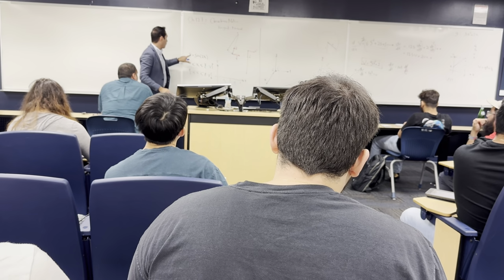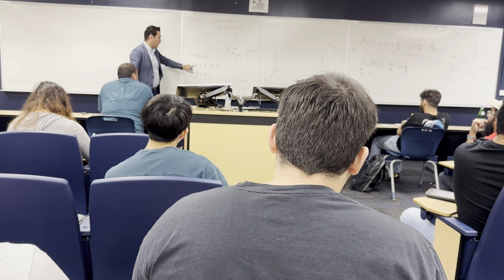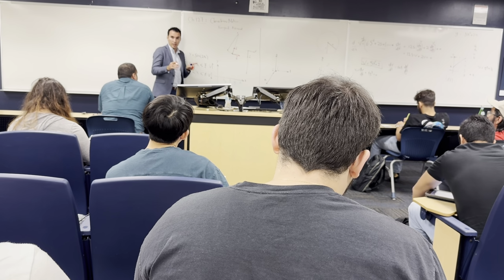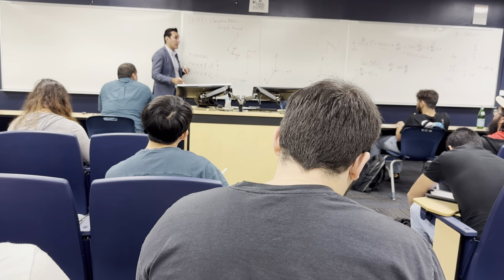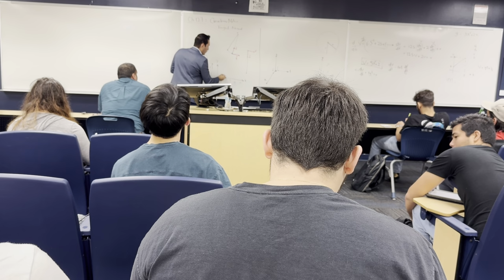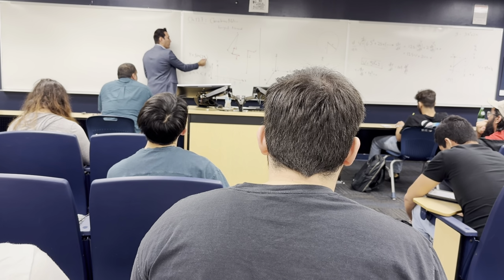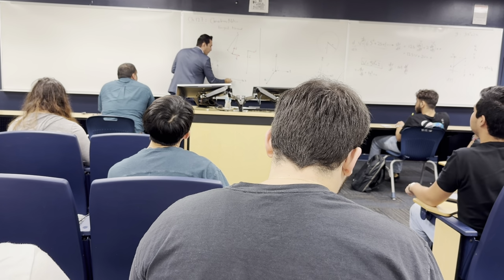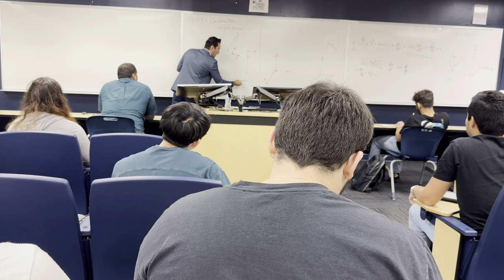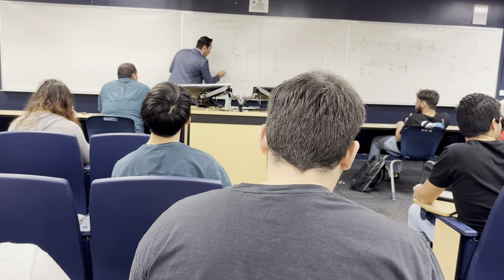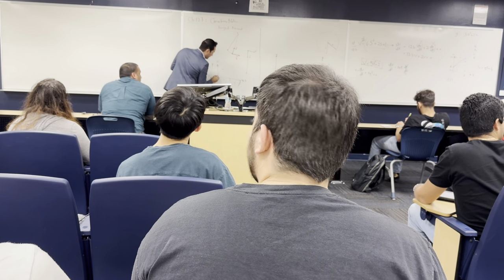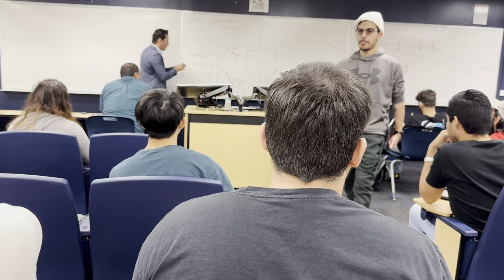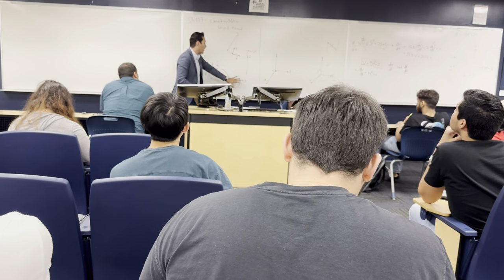So at pi over 4, what is the value of y if x is equal to pi over 4? It's going to be sine pi over 2, and pi over 2 is 90 degrees, right? Pi is 180, pi over 2 is 90 degrees, sine 90 is equal to 1. If I put x as pi over 2, multiplied by 2 it is going to be pi, which is 180 degrees, and sine 180 degrees is 0, okay? And then this is going to be negative 1, and this is going to be 0. So if you draw this, it's going to be something like this. Right? This is how the relationship between y and x looks like.